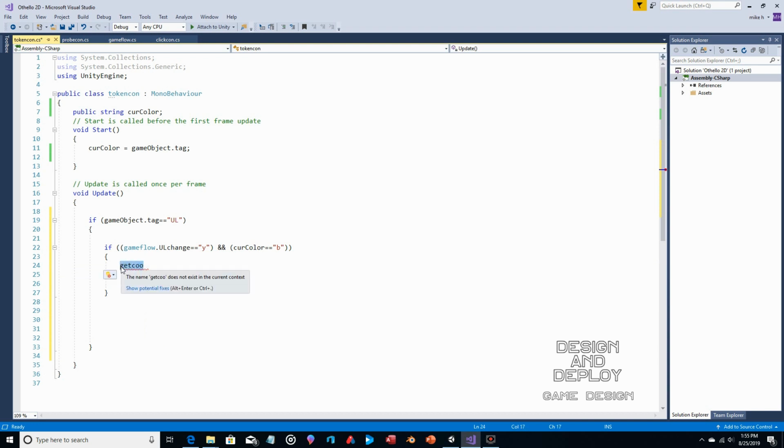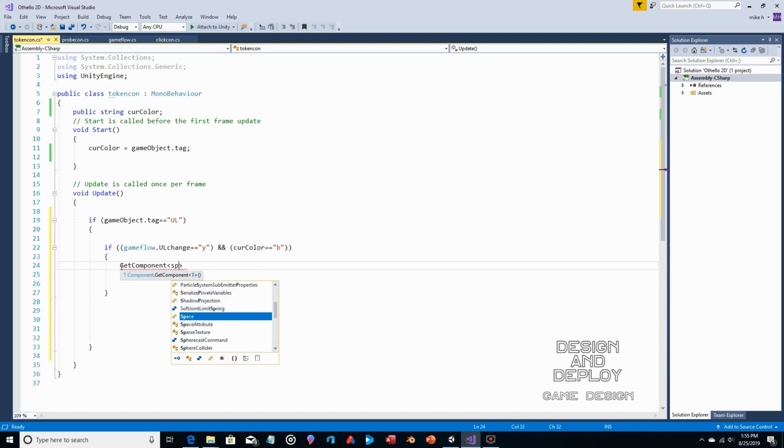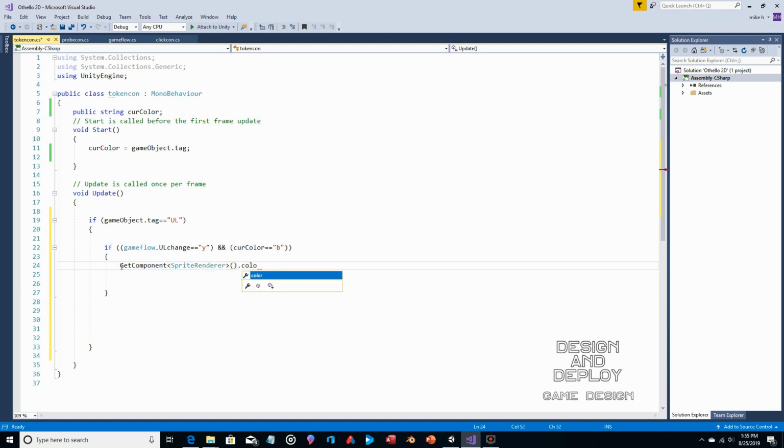Let's try that again with an actual statement. Get component, sprite renderer. We looked at that way back in, I think, the first video where we went into the sprite renderer and changed the default color. So if it's black, we need it to change to white. So that's 1, 1, 1.